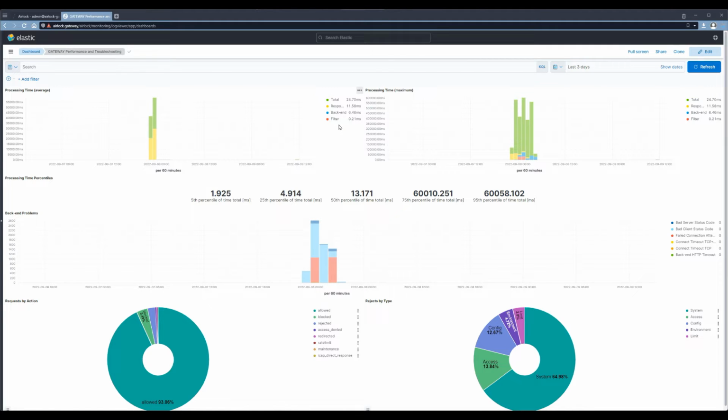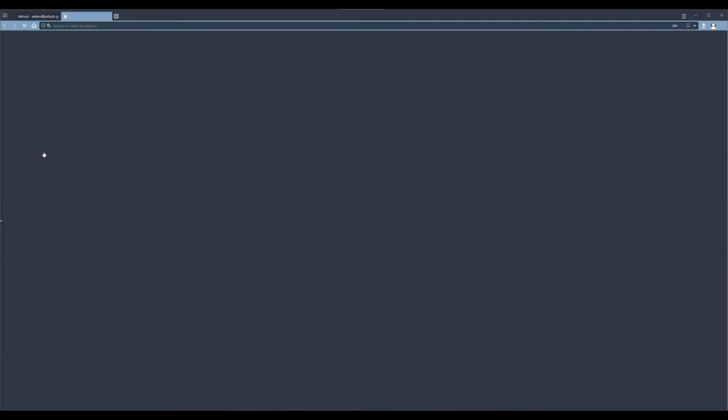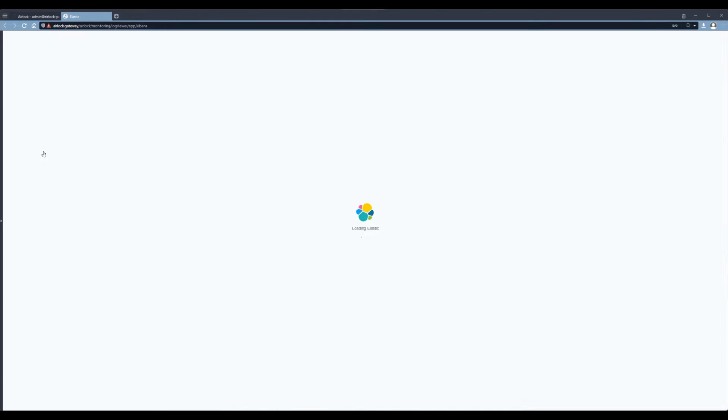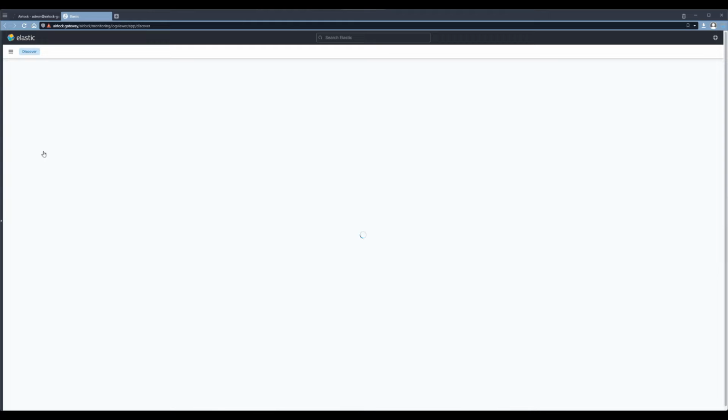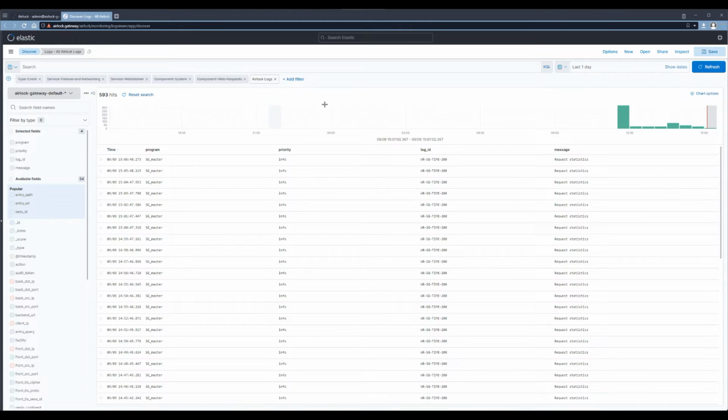Next, we'll take a look at the Log Viewer itself by closing the current tab and then pressing the Log Viewer button in the configuration center of Airlock Gateway. It will take a couple of seconds again to load in the data, after which we'll first make sure to specify the correct time range for the logs we want to look at. Please be reminded that all the data you see here has been produced in a testing environment and does not include any live production data. However, the handling of the logs will stay the same.